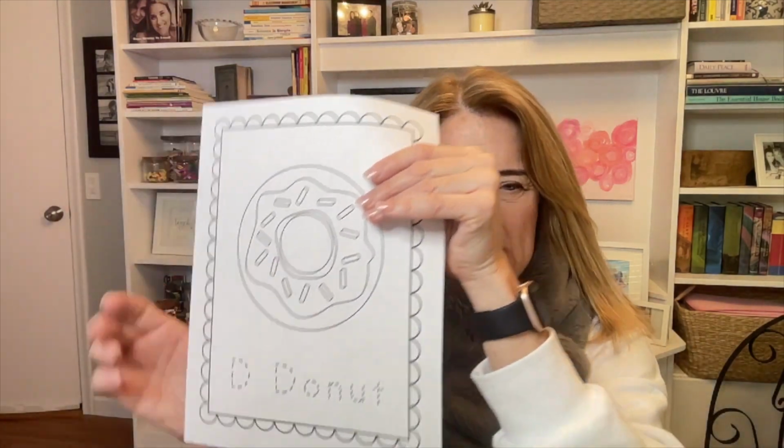And I'll have little things like this. D is for donut, D is for dinosaur, and stuff like that. And there's so many more little activities that you can choose from. I'm not a super big fan of worksheets. I really like the kids to have more of an experience than just sitting there writing or coloring. But they do like it.